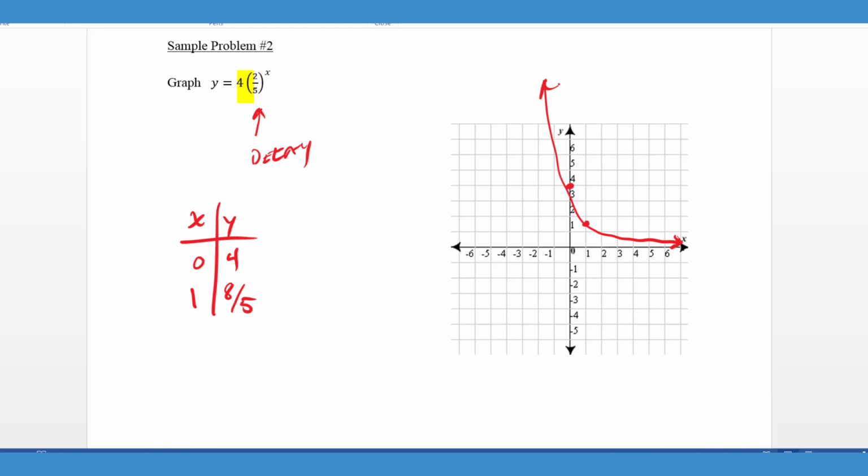So that's a good representation of graphing these two. You can always check these on your calculator, and you'll want to get a good idea of what these functions are going to look like based off the equation.